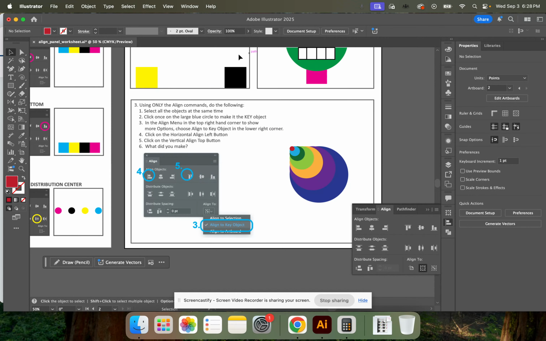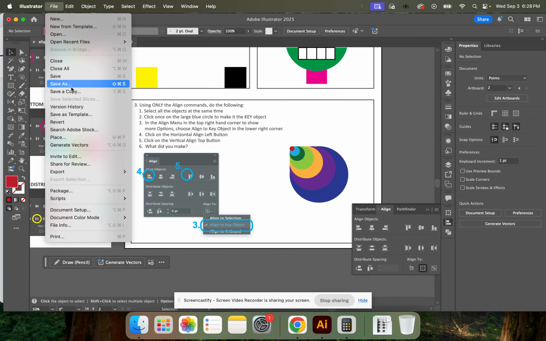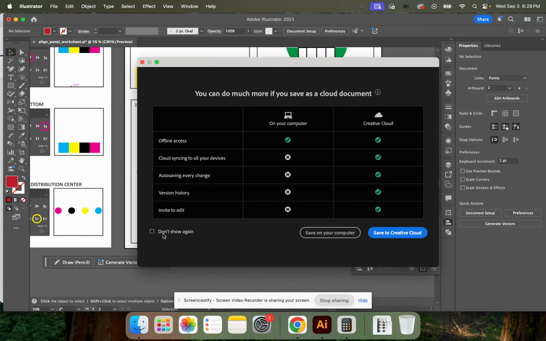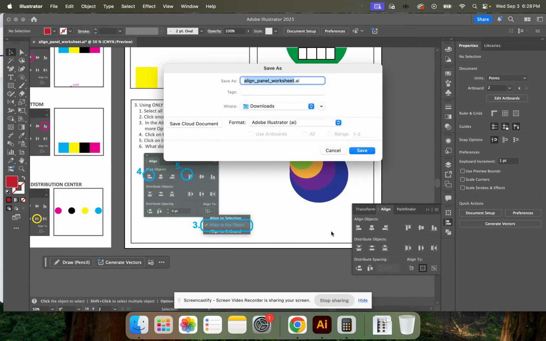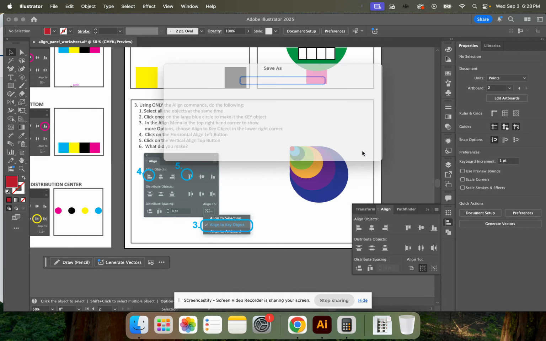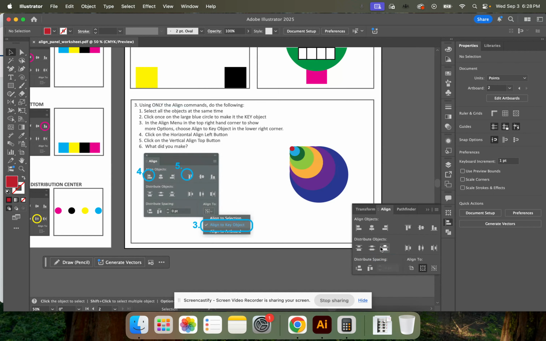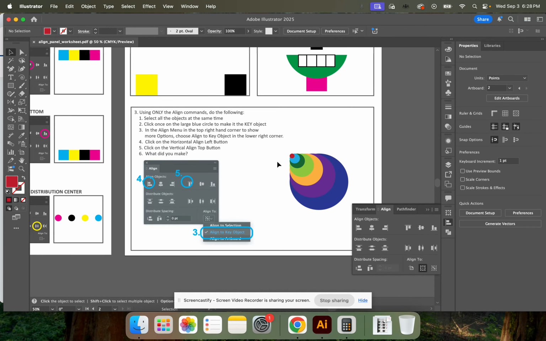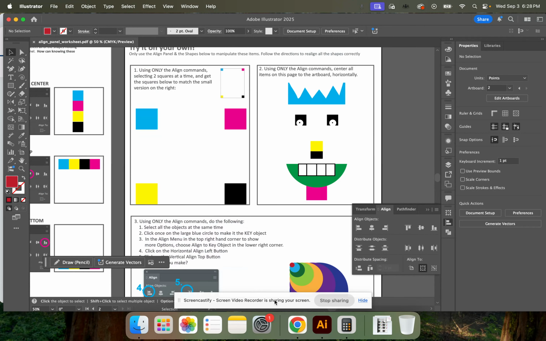Right, once you complete everything, you're going to go to File, Save As. I'm going to hit Don't Show Again and save on your computer. Remember, the location here is where you select your USB. I'm on my laptop, so it's not going to show up here, but let's pretend my desktop is my USB. And you're changing this format to Adobe PDF, and then you're going to hit Save and Save PDF. And you're going to upload the PDF version of this to Schoology, and that's going to be it.